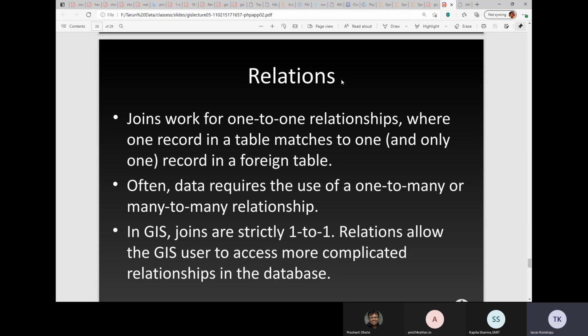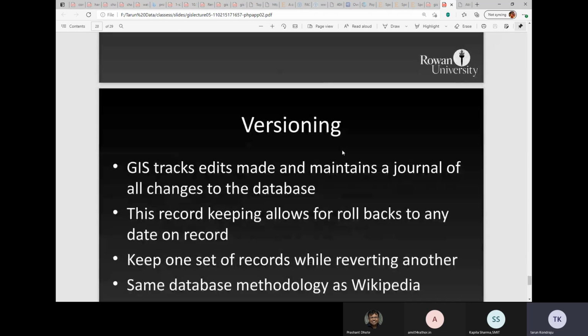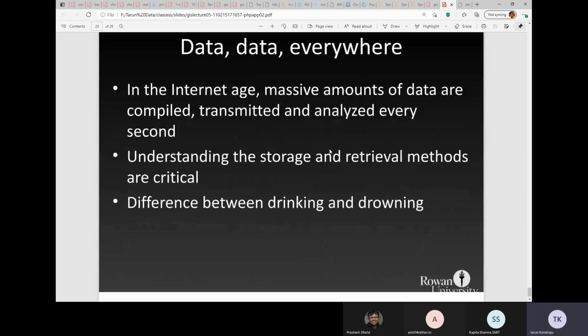In this particular case it is only one-to-one: one edit in the file will have only one entry in your database. Many-to-one and one-to-many are also there, but here you have only one-to-one. But the updating and editing can be done by multiple users. That's how these are all part of the data user.